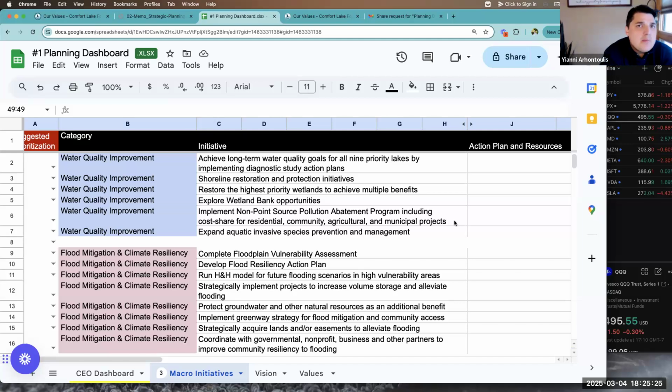And my goal was not to allude to that by any means. If water quality is the constant and everything can be linked back to that in a very clean, concise manner, there's nothing wrong with that. That's perfectly fine. It's just making sure that we are on the same page, and that for someone that's either on the staff or in the public, right? How do we tie climate resiliency or climate change back to water quality? Or flood mitigation, the same thing, okay?